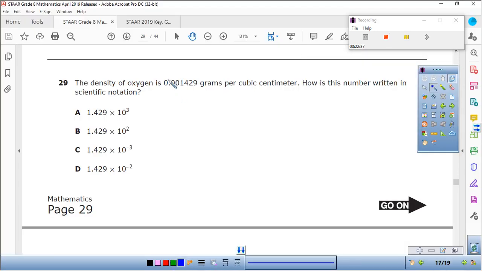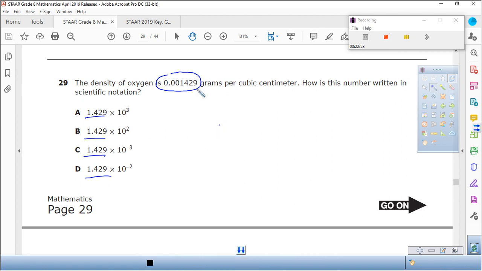Okay, this next one here is scientific notation. Y'all remember what's going on with these numbers here? Yes. Okay, how about this? Are all of these possible answers? First thing I look at, are they possible answers? This first number here, guess what happens with the first number? It has to be between 1 and 10. Are these all times 10? So yeah, they're all possible answers. Now, if this number is small, what do you know about your exponent? It's negative. So this is going to be a negative exponent on top. So these positive ones are out. Now, it's going to be this one or this one.